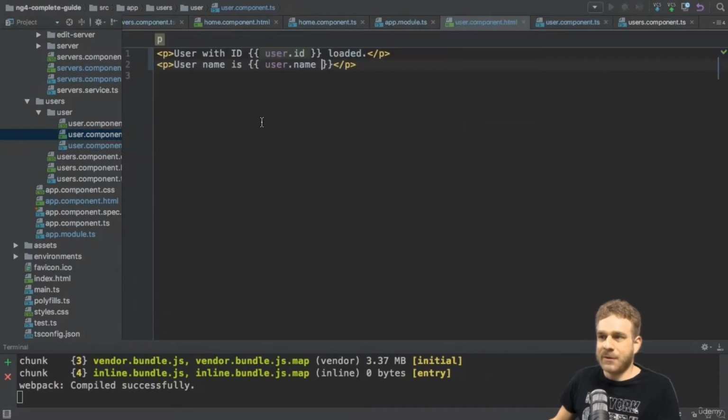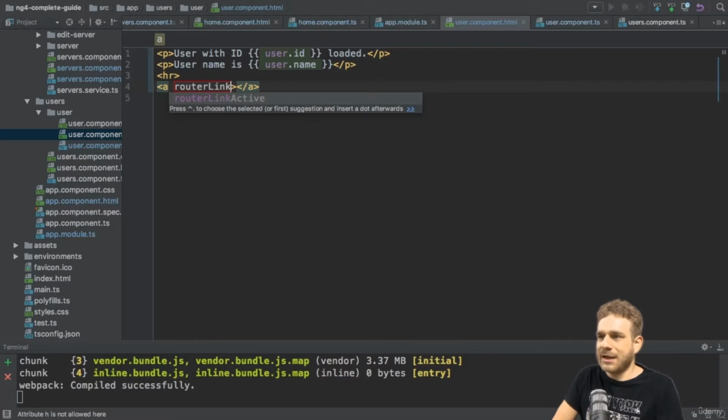On our users component, we right now always saw that we have the user ID and name we passed on our URL. Now in here, let me quickly add a router link. So I'll add a horizontal line and then add an anchor tag where I remove the href and instead say routerLink.